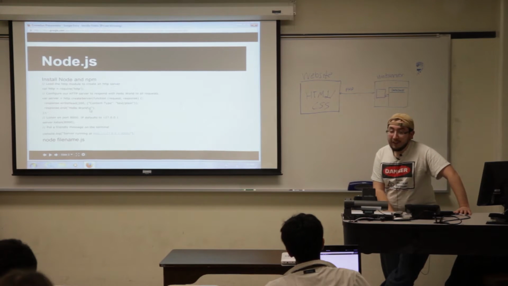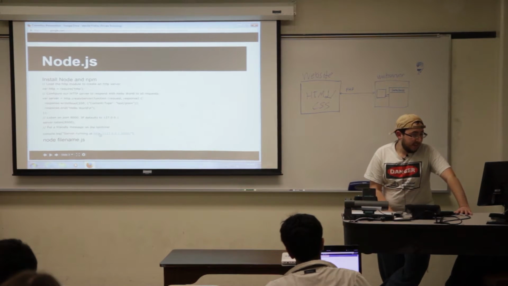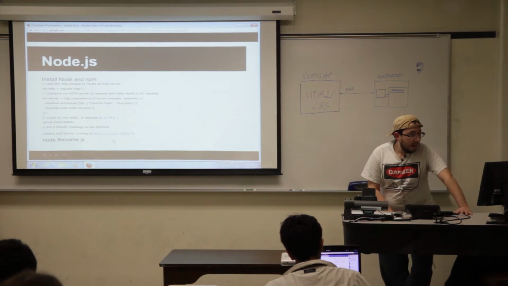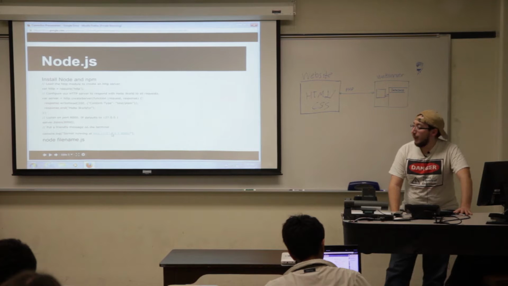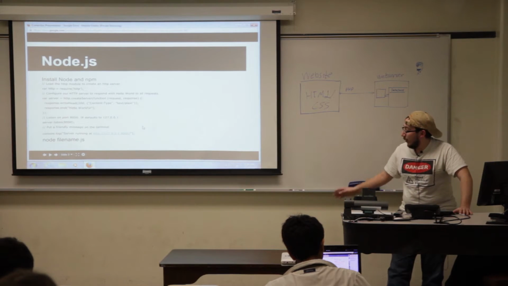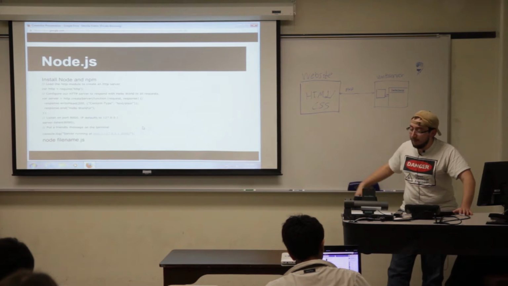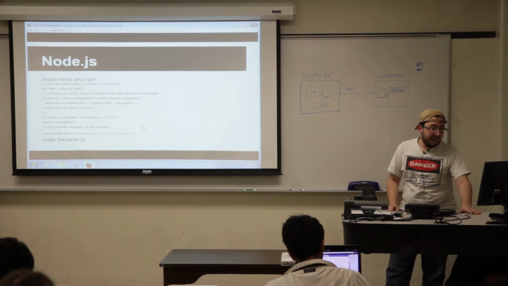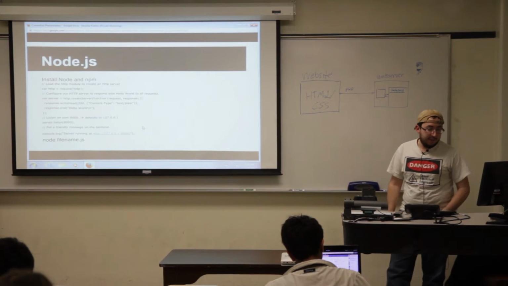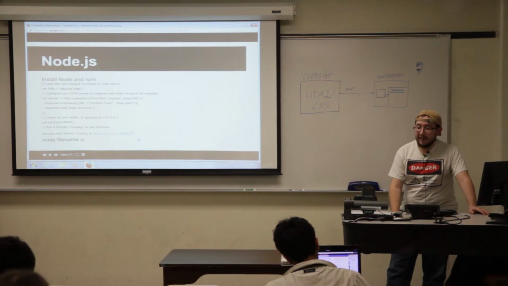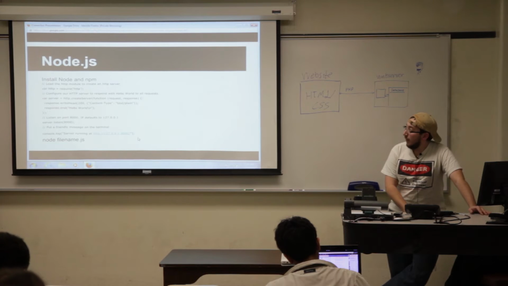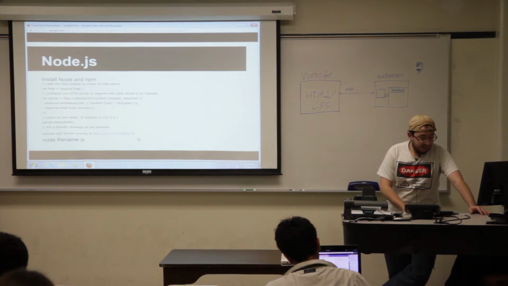Oh, hello world. It should print out hello world once you get to localhost port 8000. And all you would need to do is just node and then whatever you save the code as. And then it should say server running at this IP.